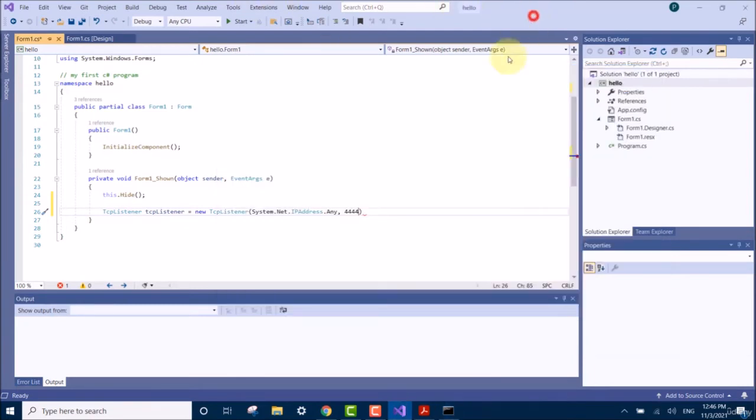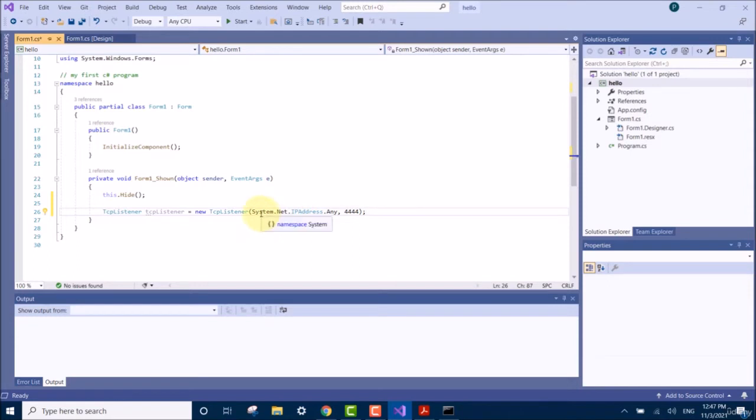So we can come back here now and just confirm our 4444, and then to end the statement, we put a semicolon at the back. So this is your first line in your networking program. You are going to create a TCP listener. So you use a TCP listener class, declare an object out of the class, and give a name for the object. So we call it tcpListener with a lowercase t, and then here we call the constructor for the class in order to create the object and to give it the parameters that we want the object to have.